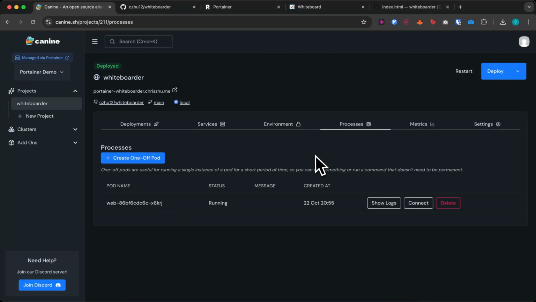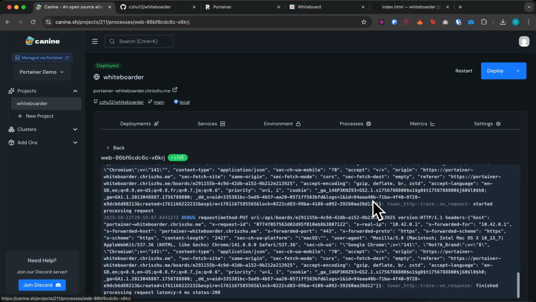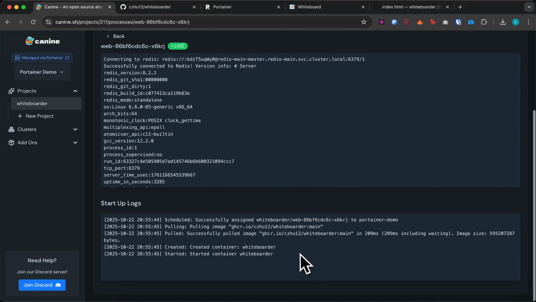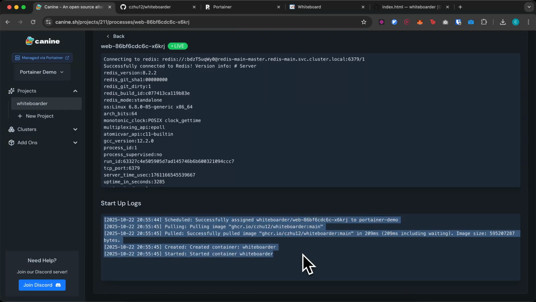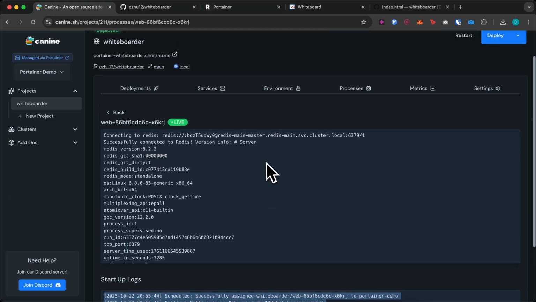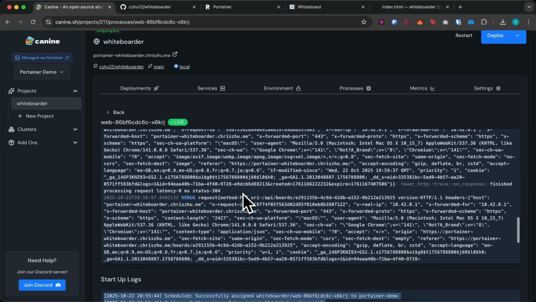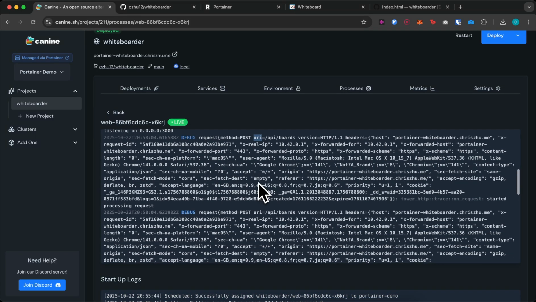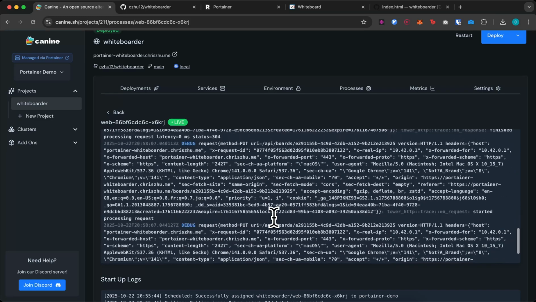We can then hop over to take a look at the processes. So here you could see these are the logs. And so you can see any issues with startup. These are the logs that Kubernetes produces when it's actually trying to schedule your pod or your application into the cluster. And these are live logs that are basically being streamed. And you can see that some of the requests that I made will show up here.